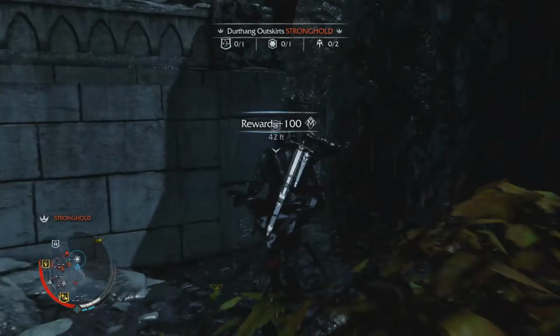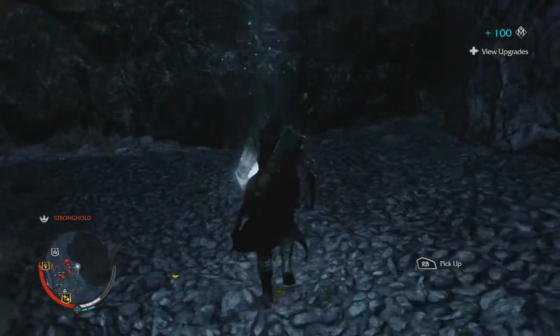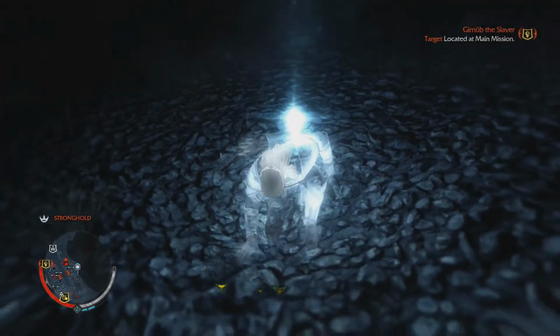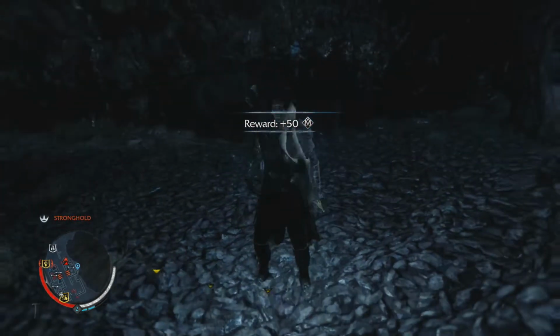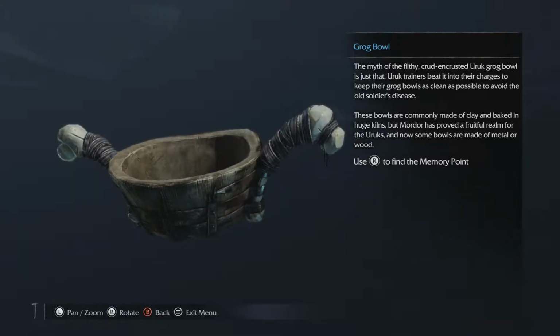Alright, so this one you just gotta sneak right through there, and you have to enter the Wraith world in order to find the artifacts. Like it says, the artifacts hold memories of Mordor. You have to spin it around to find the memory point.